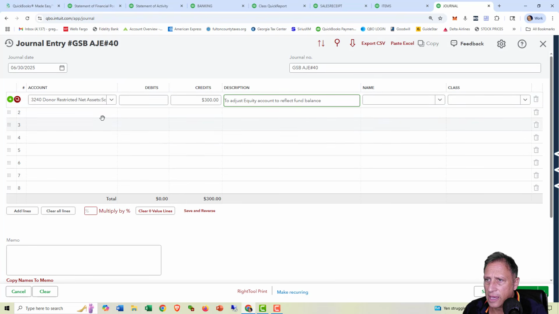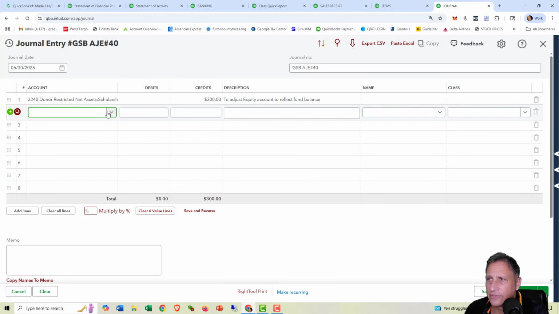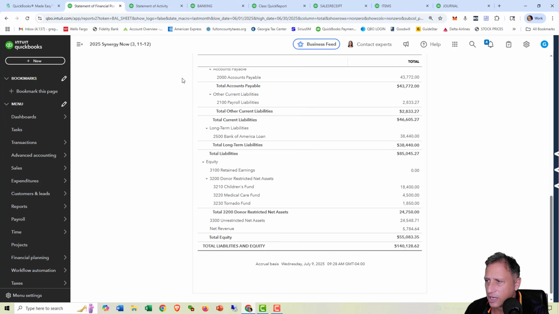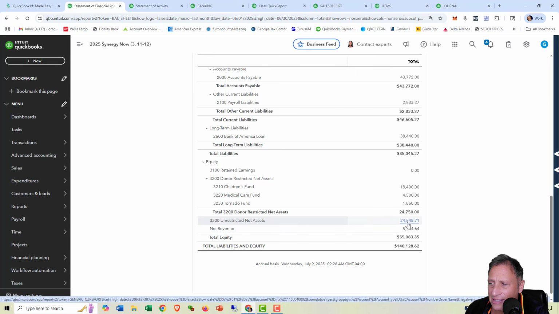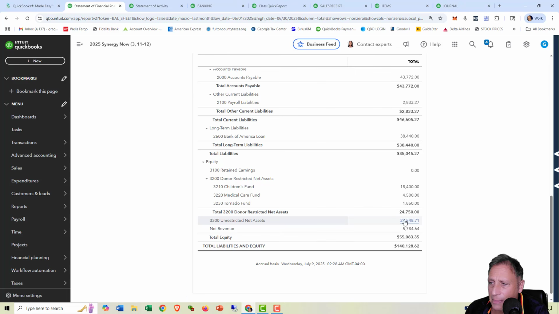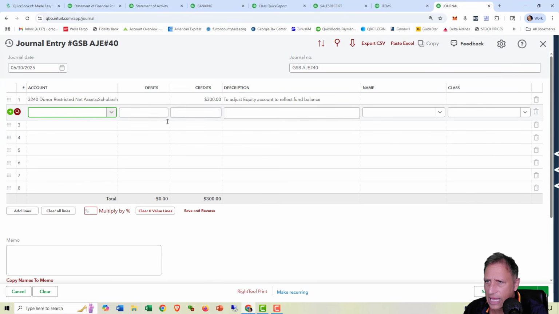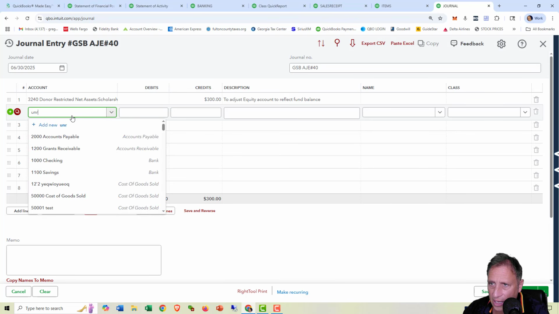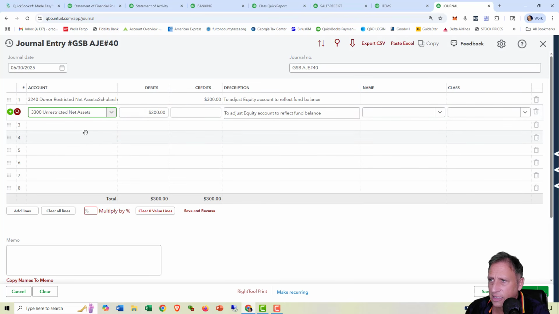And then the other side of it, I'll go back to the financial position. I basically have to take it out of unrestricted net assets. That's going to be my plug account, unrestricted net assets. I taught this at the webinar a couple weeks ago, but we'll go back to the journal entry. The other side of it will be unrestricted net assets.